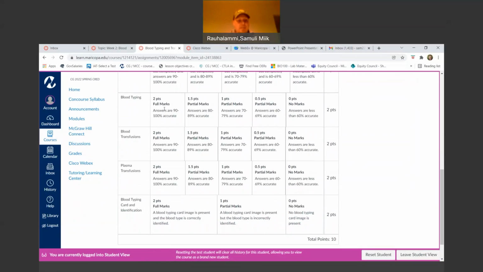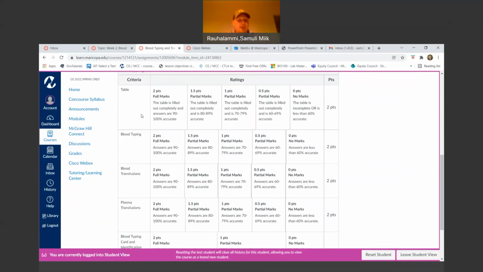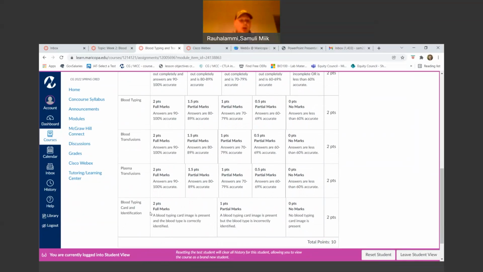You can complete most of the boxes that we have here. The first four, simply as what we call a dry lab. Simply using your knowledge from the lectures, your notes, and your textbook, you can answer many of these questions. But you will miss out on the blood typing card and identification if you were not present in the class. That's just something that you have to be at peace with, that you might lose out on those points.